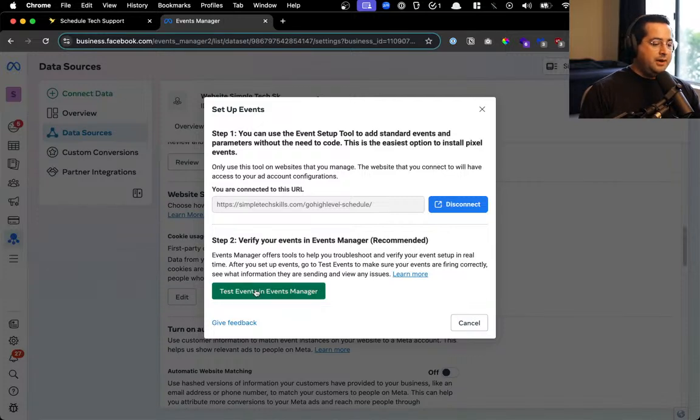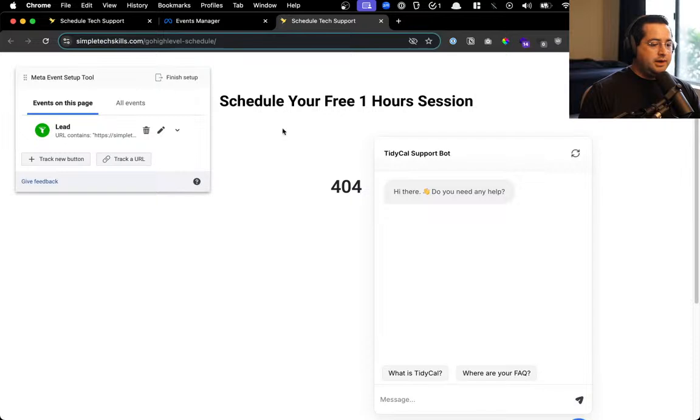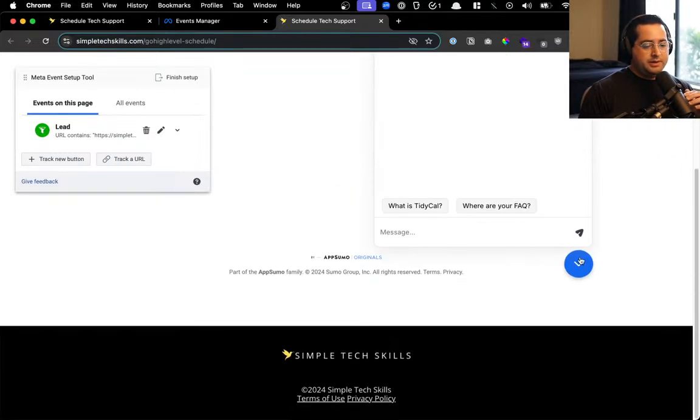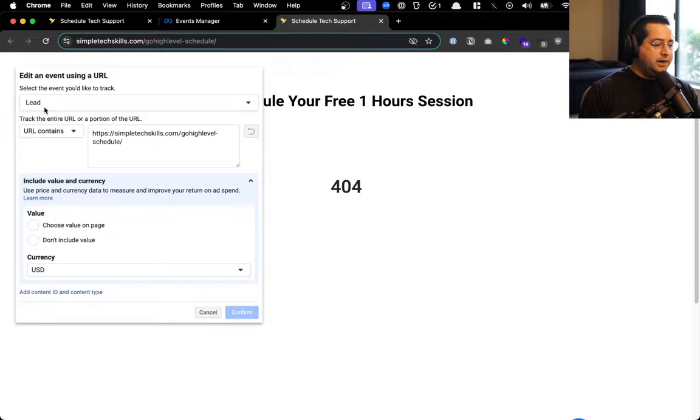So basically, set up a website URL, add it. You also have to add the pixel base code to it, basically. So here's the thank you page. Basically, I gotta fix the calendar. And then when you fix it, here's the thing: when you do it, it's going to be a lead.